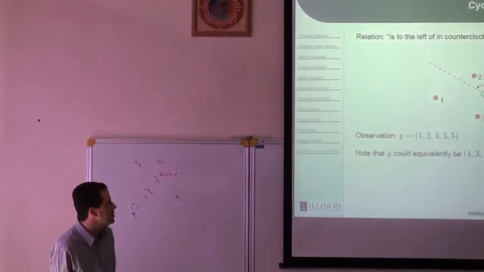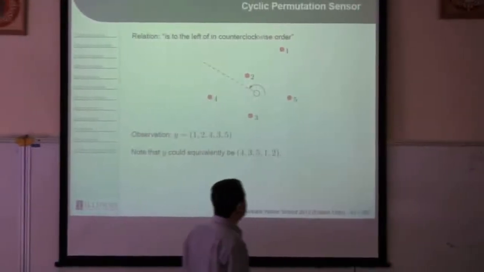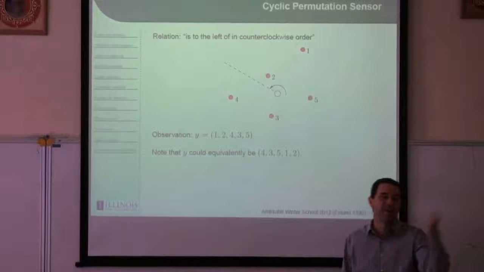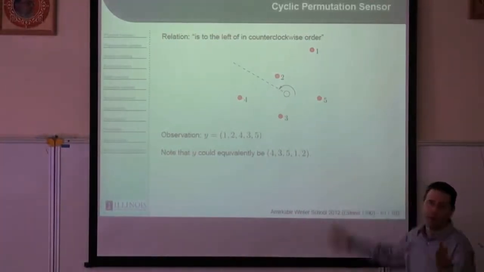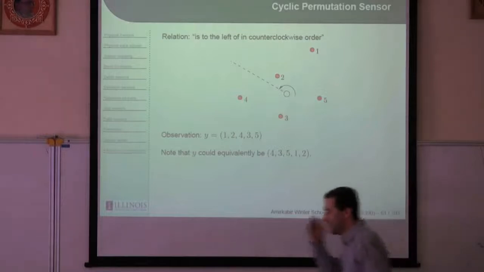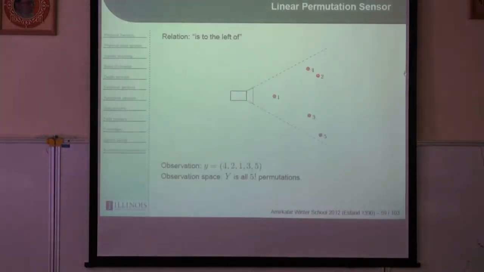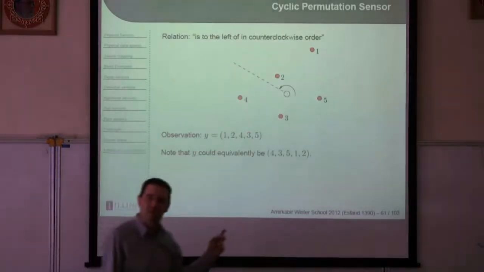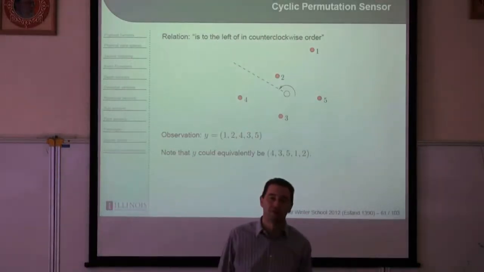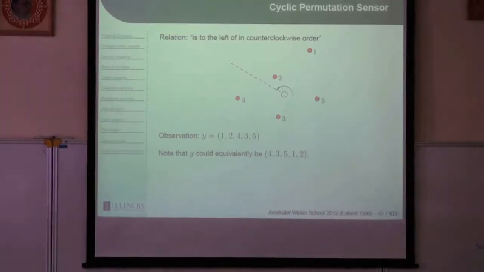So a cyclic permutation sensor corresponds to the omnidirectional case. Maybe you have an omnidirectional camera, for example, and I get a cyclic ordering, but I don't care where that ordering starts. So this is the cyclic version of the left-right case. But in this case, it's kind of interesting: I have to think about cyclic permutations. If I go all the way around, there's no natural start. So you end up with this nice family of cyclic permutations. If I have only 2 points here, what happens?